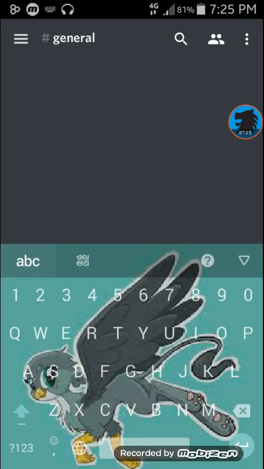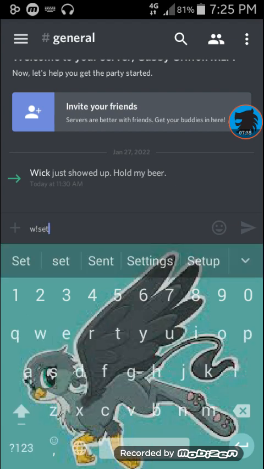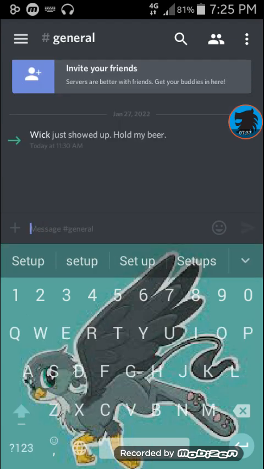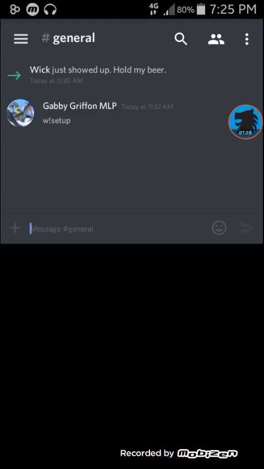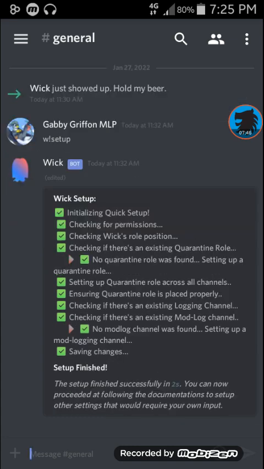Now what you want to do is type in W exclamation mark setup. This will trigger automatic setup, which will quickly be done, and it's done in 2 seconds, although I think it was 4 actually.